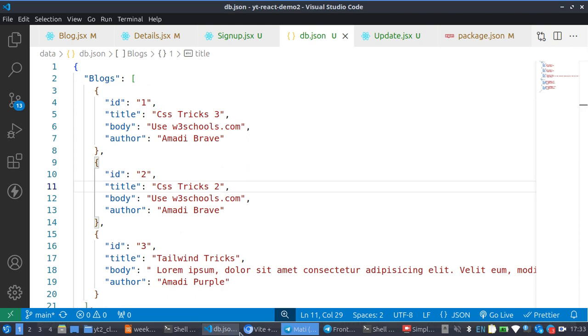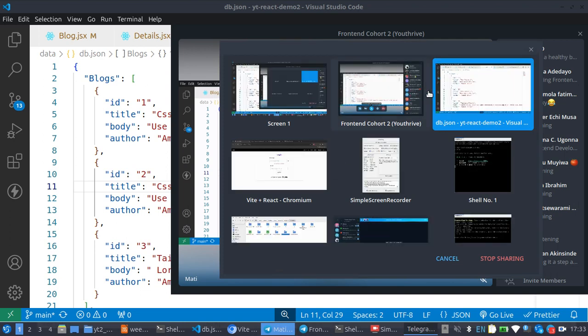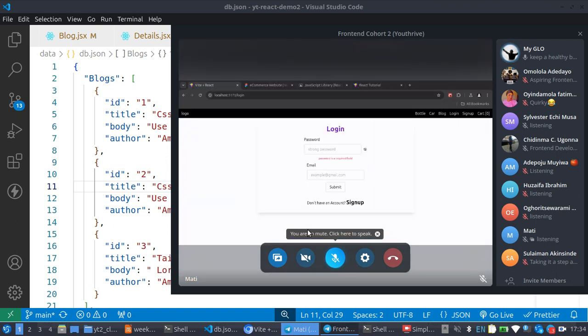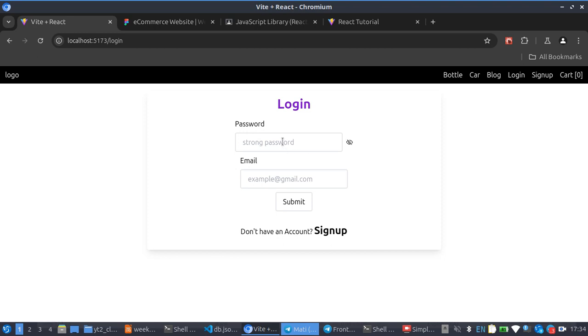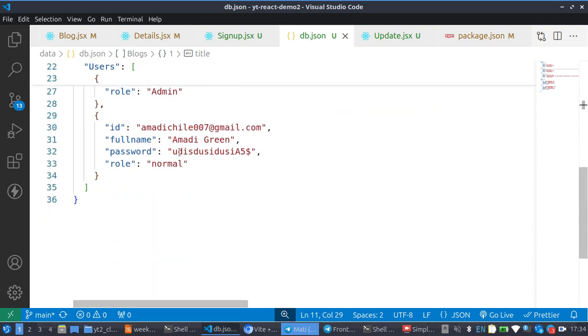So let's go back to our screen. So I'll share my browser screen. Okay, so I'm on my browser screen now. So the next thing I want to do now is log in. You notice from the video I made yesterday, by the time you watch the video, that I use my useEffect. So if I'm not logged in, it's going to redirect me to the login page once I want to access the blog page. So that password is not friendly, so I need to copy that. Not something I wish to memorize.